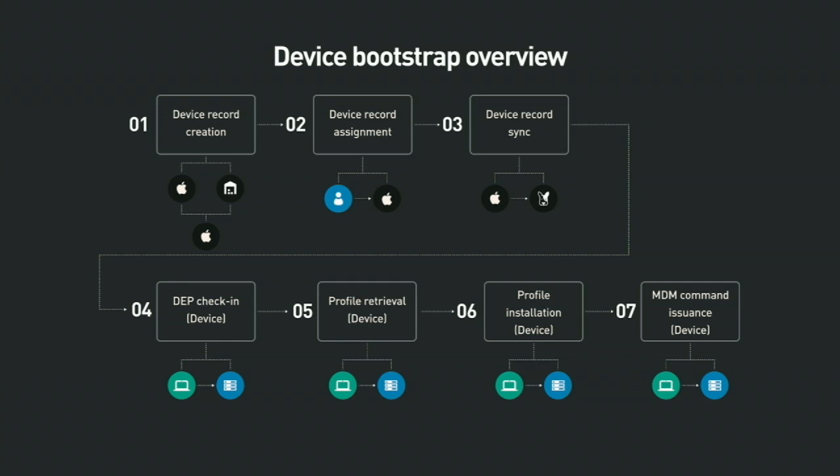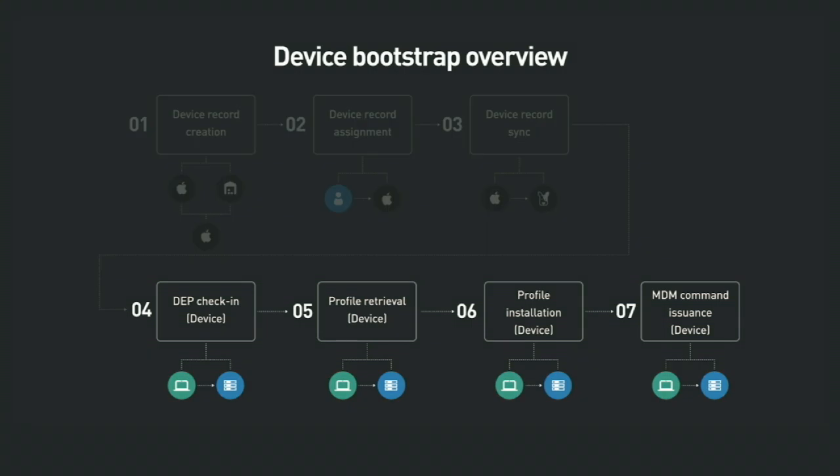Next, the device actually checks in via DEP to Apple, receives its profile. Then we've got the sort of bootstrapping of the initial MDM config, which Max will walk through in greater detail. And finally, the device can start receiving MDM commands like that remote wipe command, install a configuration profile, etc.